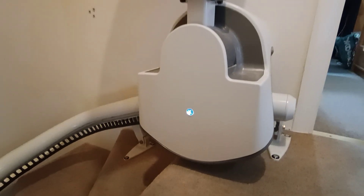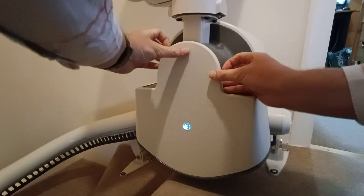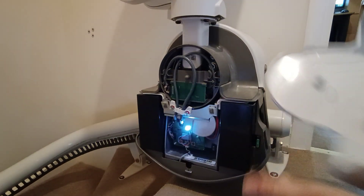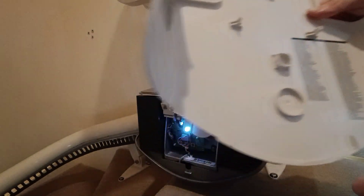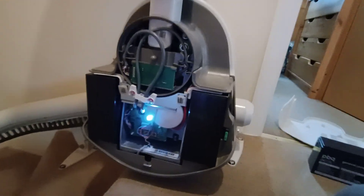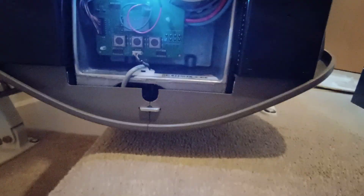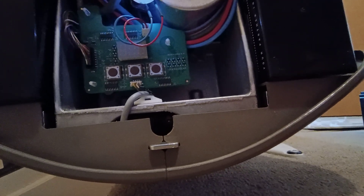First of all I'm going to move the camera just there, because the first thing you can do is take off this cover. I'm just going to pull that - it just pulls out. On the back of here you've got some troubleshooting error codes. The machine is switched on at the moment, hence that light. I'll get the camera down a bit so you can see these buttons and there is a little LED display screen above the buttons.